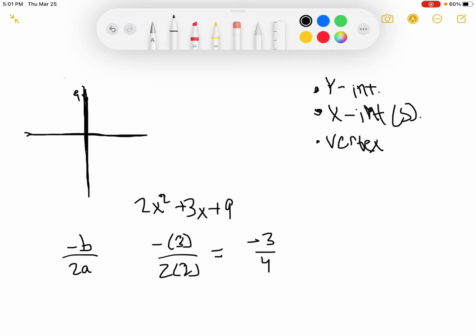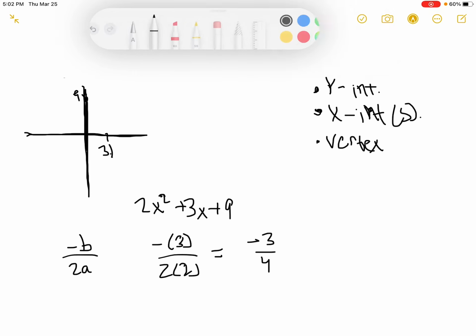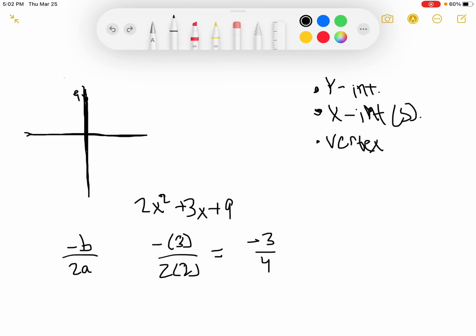So we at least know that the vertex is going to be, oh wait, I was about to do 3.4. That's not what it is. It's going to be very close to the y-axis. So the vertex isn't going to be there, obviously, but it's going to be somewhere on this line, which is called the axis of symmetry that we'll learn. So our axis of symmetry would be negative 3/4. Oh, what in the world? Negative 3/4. Wrong side. It's supposed to be over here. Okay, so the axis of symmetry would actually be right there.